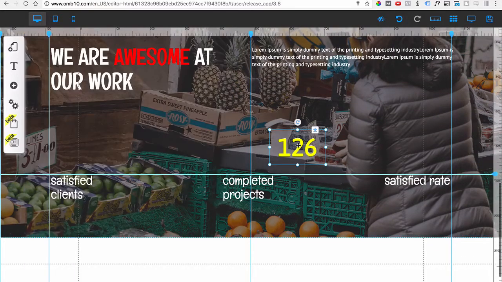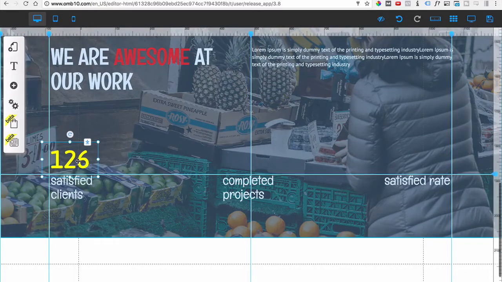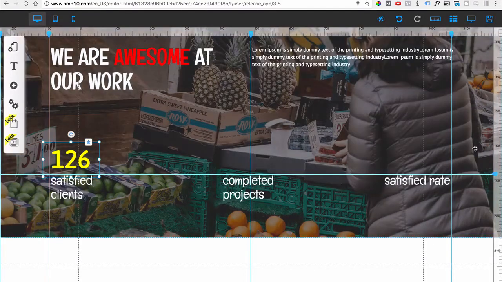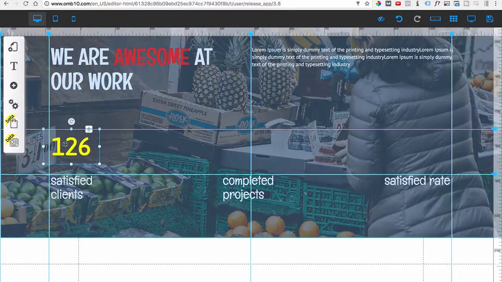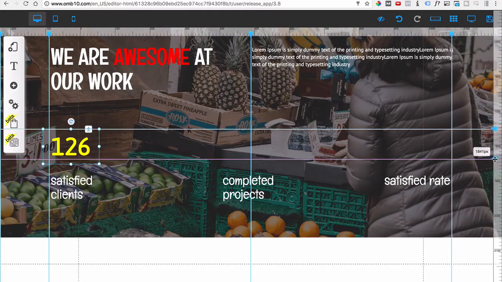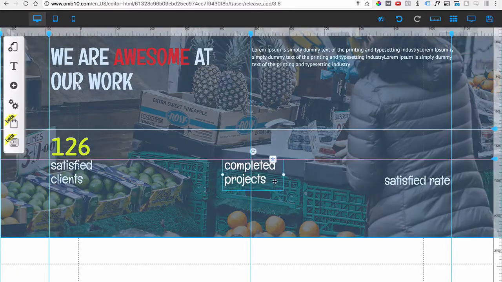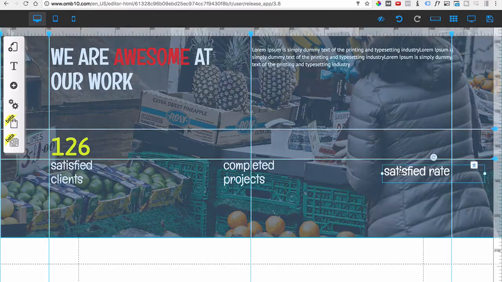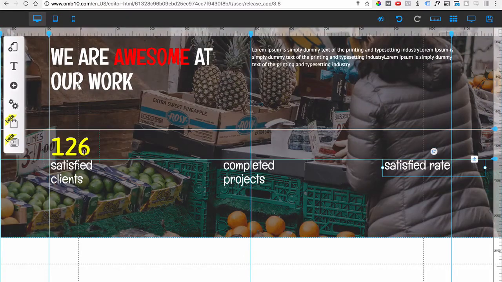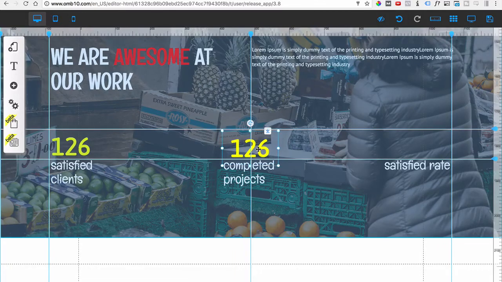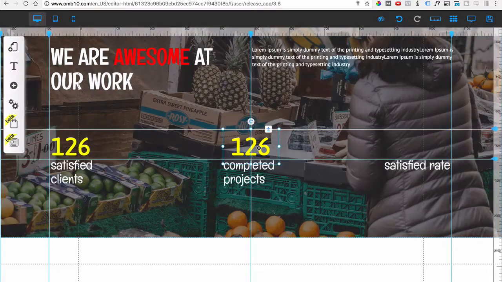It's nicely done. I can just go ahead and stick it right here on top of the satisfied. If I want to move things up a bit and bring it closer, then I can bring it like that. And the text I can adjust like this and bring everything up with it. Okay, now it's easier because I can just copy and paste this element. You see how it's animated? Now I'm gonna make it centered.